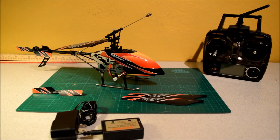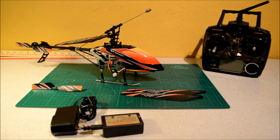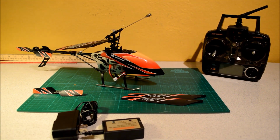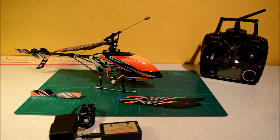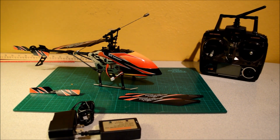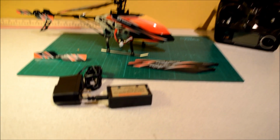Hello everyone, this is the WL Toys V912 Brushless Edition. This helicopter features a brushless main motor, a brushed tail motor, and an 850 milliamp 2-cell battery, or 7.4 volts. It comes with spare main blades, a spare tail blade, and a 2-cell balance charger.